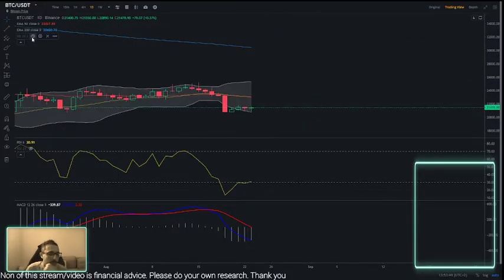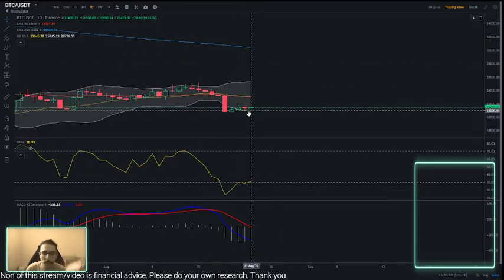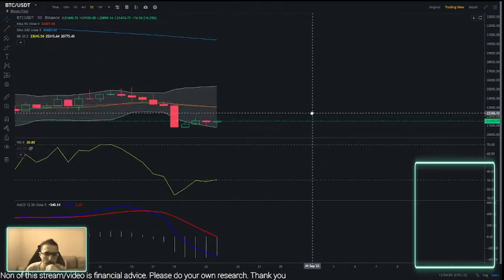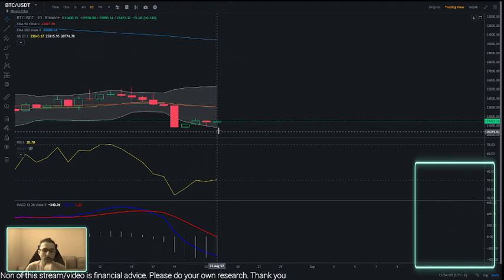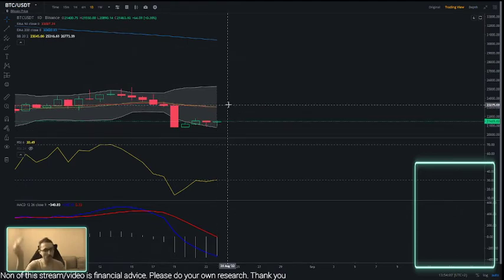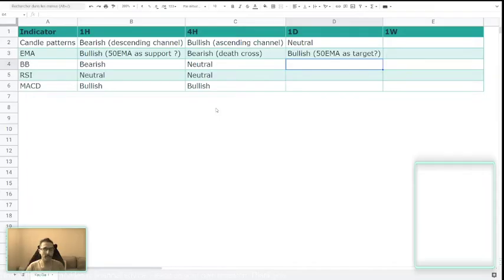Now the Bollinger Bands, what are they telling us? We are at the bottom of it, working as a support where we could bounce off. That's what has been done 2 days ago, yesterday, and today again. So interesting, and hopefully bullish if at some point we could just jump off this level and pop off to the top of it, or at least the middle of it here around the 23k. So should be bullish.